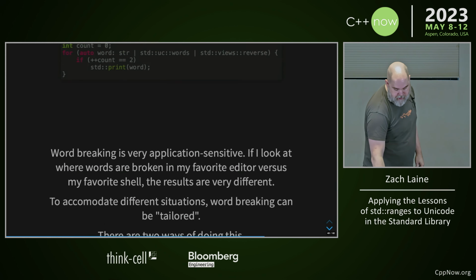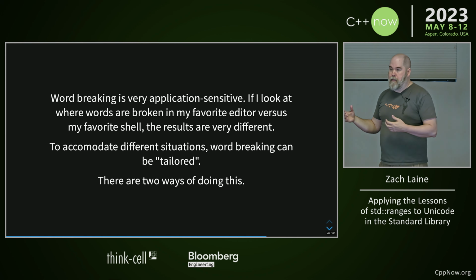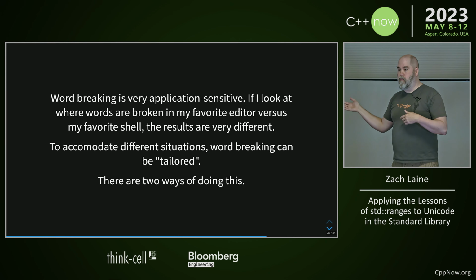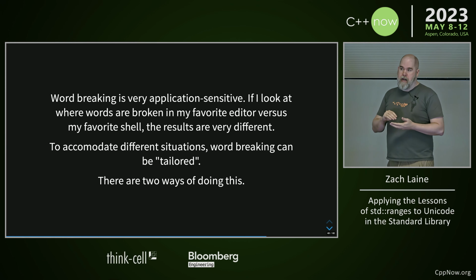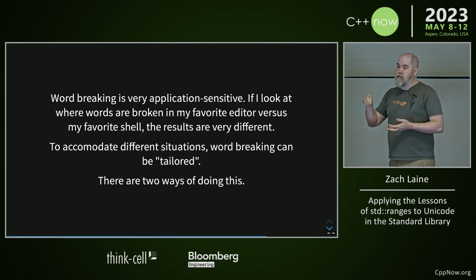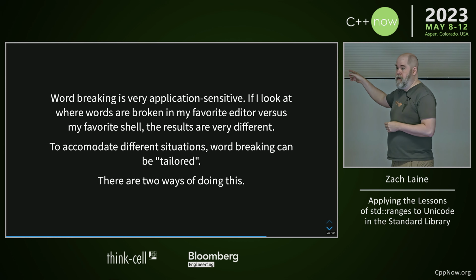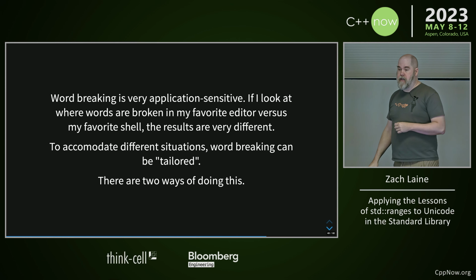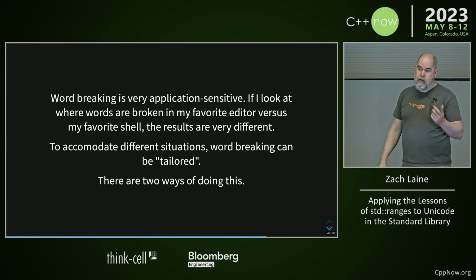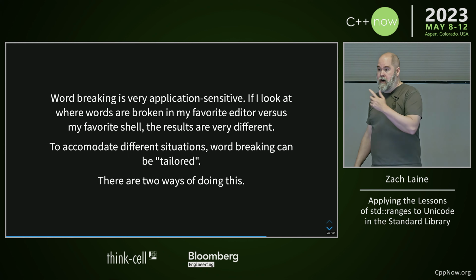Okay, so word breaking is really application specific. If you go to your favorite text editor, you're going to find the word breaks are in different places. You move forward or backwards one word at a time, you go to different places. You double click in the middle of a word, you select different stuff. In fact, a lot of the Unicode algorithms are meant to be tailorable. Often that tailoring is for things like the specific locale or specific languages, but you will also probably want to do your tailoring on an application level.